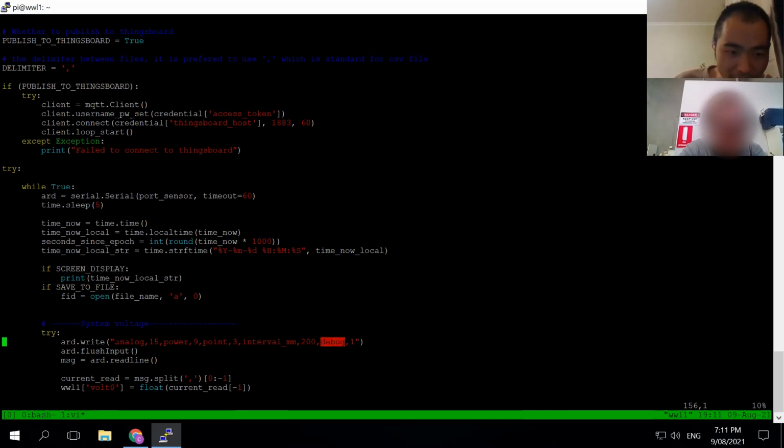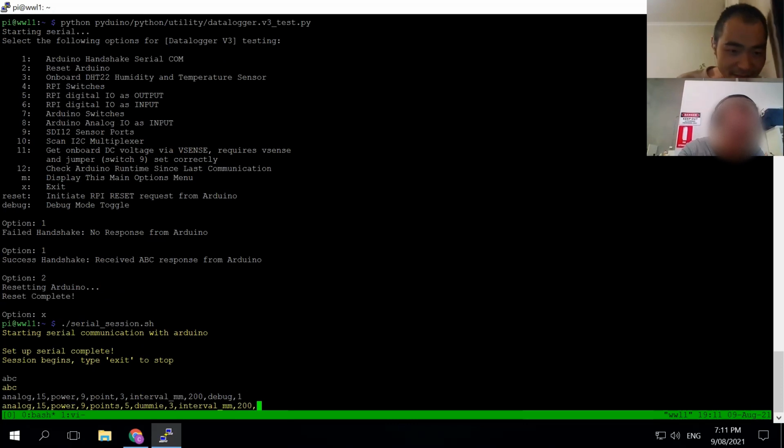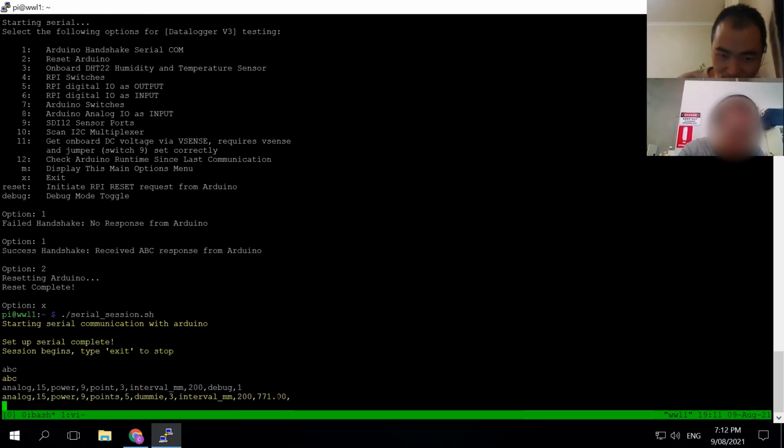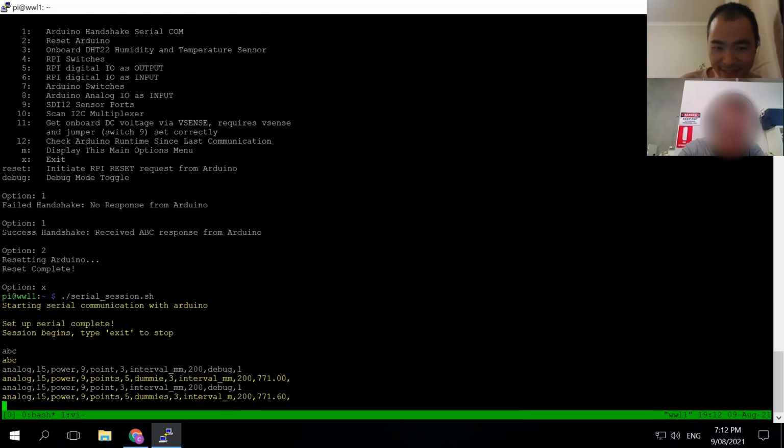So now what I can do is copy the whole line, and then move to another tab, which has the command serial. The command to do it is Control B, and then you click in. Now I'm in this session, and I can simply right click to paste. You see, it ends up with 771, which is the voltage. And if you run the same command again, you probably get the same result because it's wall power.